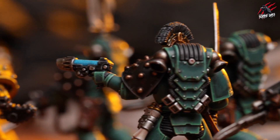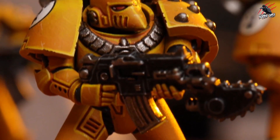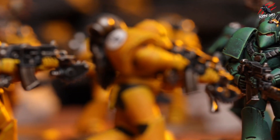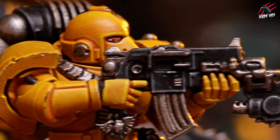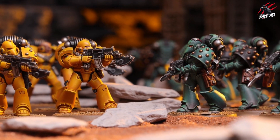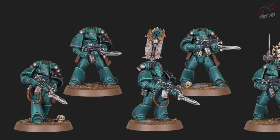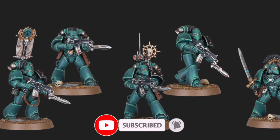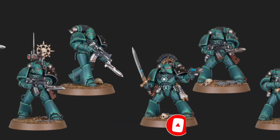These are all plastic miniatures which is really great, and so this is going to be perhaps something you could add to Warhammer 40,000 - I don't see why not. You're going to be limited on the weapons because it says in the article this is a Legion tactical squad, so it's got the old style bolters and bayonets, but the sergeant does get a plasma pistol and a choice of power sword, power fist or lightning claws.